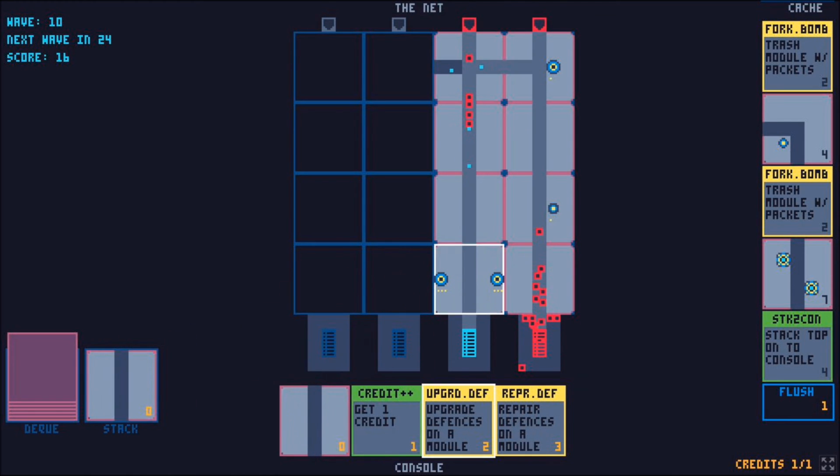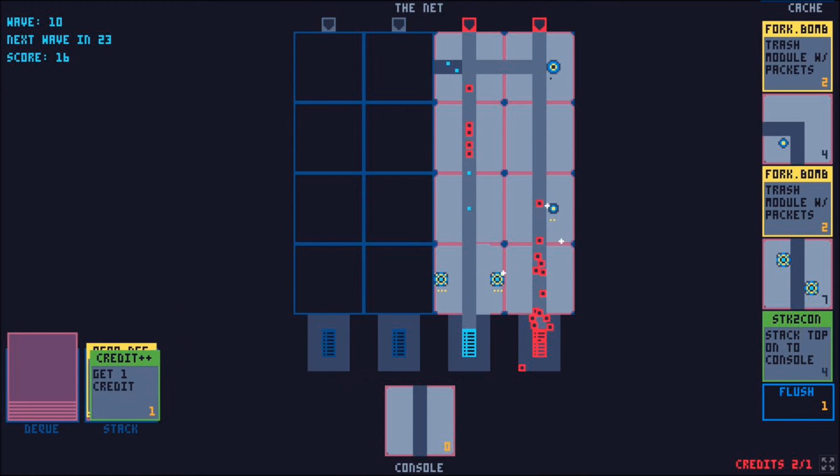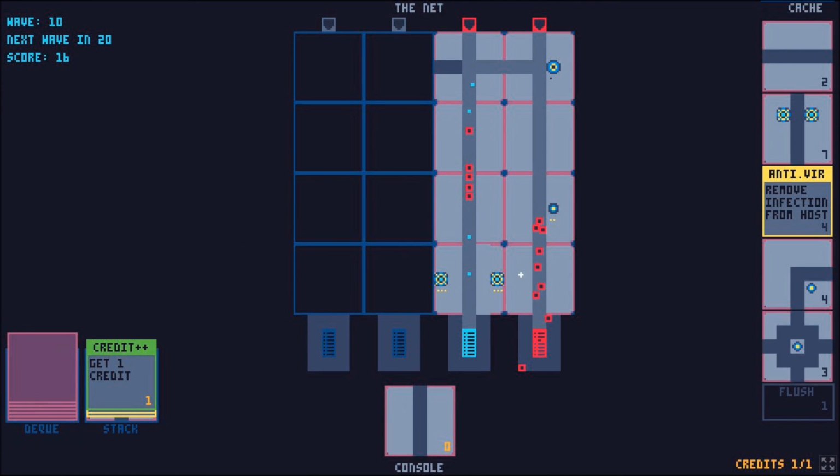Oh no, upgrade a defensive thing, create that better, repair this one, get a single credit. Now I have 2 credits. I'm going to flush the system because there's no good cards in this one. Remove infection from host. I don't even know what that card does. I definitely need it though.